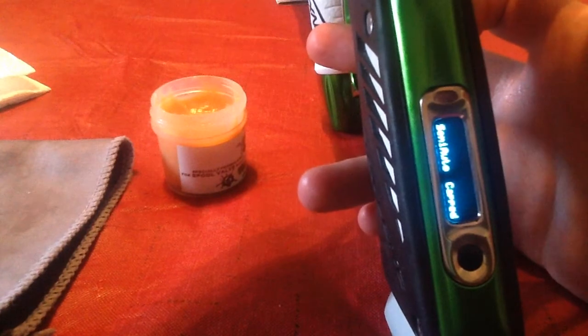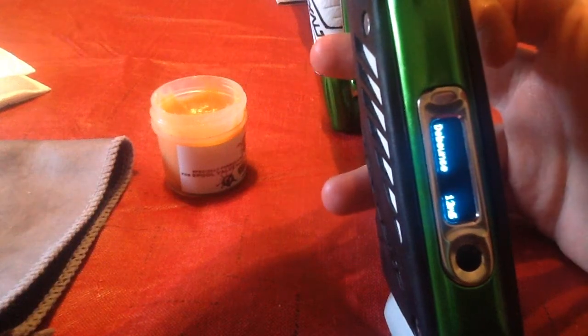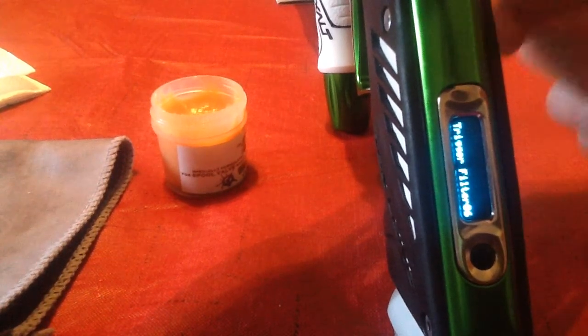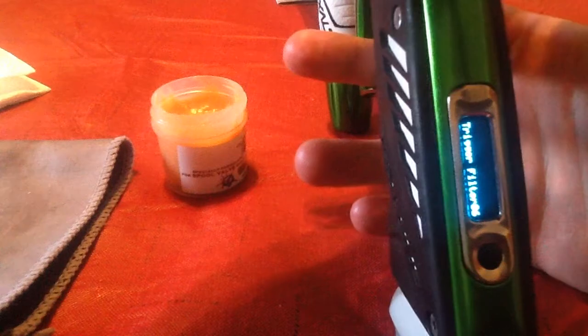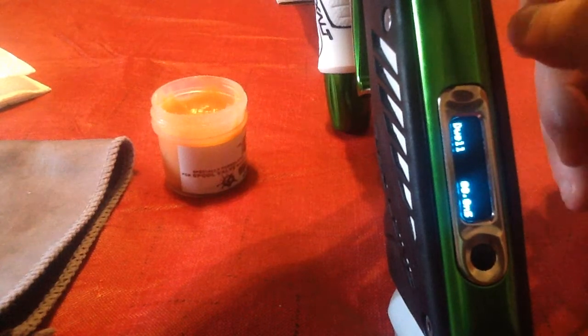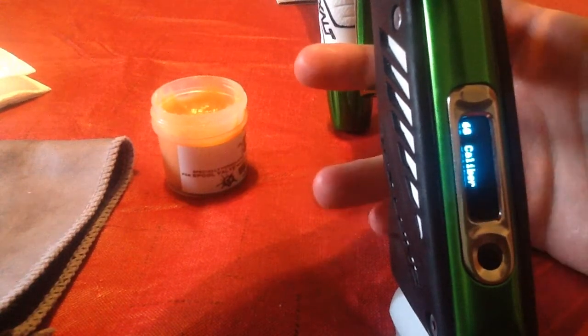You have your firing mode first, then your rate of fire, game timer, debounce settings, mechanical debounce. Just make sure your trigger doesn't run away, because the Insight does have a very fast rearward bolt travel, so since it moves so far back, if you have your trigger set too close, it can actually activate the micro switch and keep doing it and cause you to have trigger bounce, which you don't want if you're playing a tournament or anything. Trigger filter, you don't really need to mess with. That's at 6. Dwell, I have this on 8 right now, which they recommend for the spring mod, but stock dwell is 12. I would leave it there. If not, raise it up if you need to, and if it's cold.